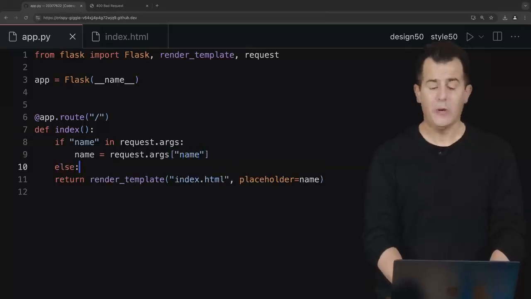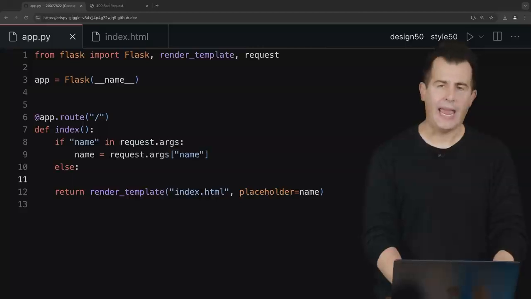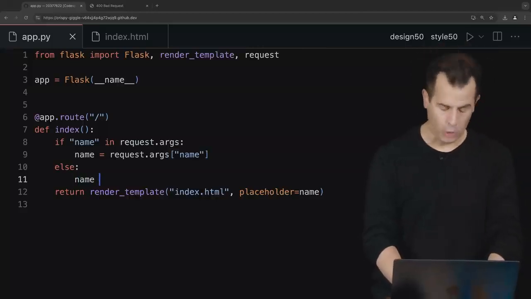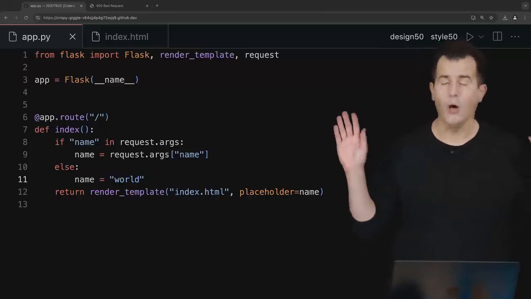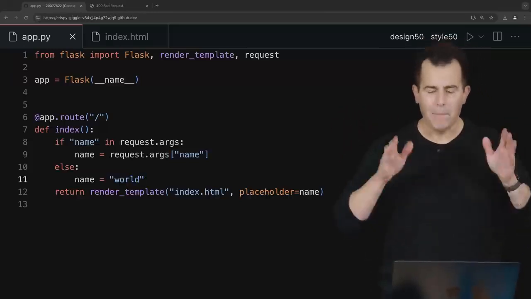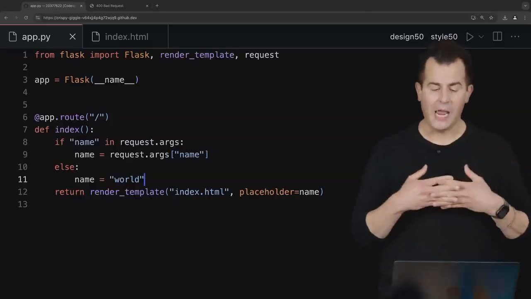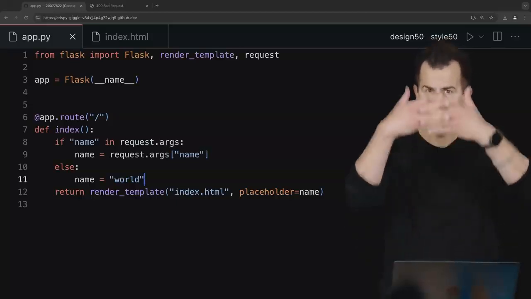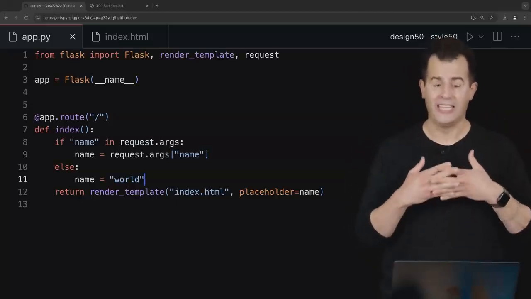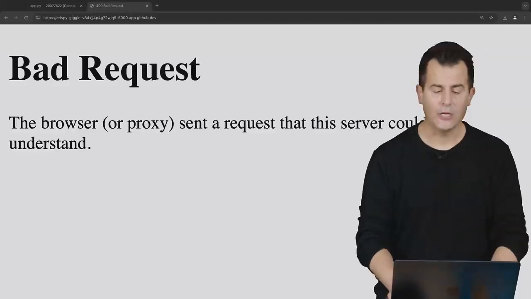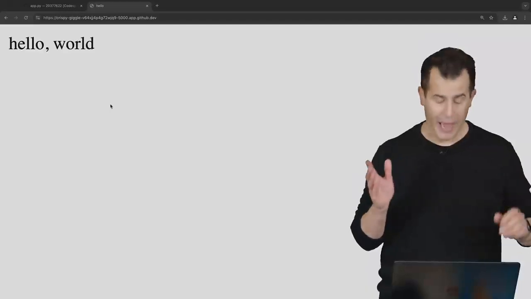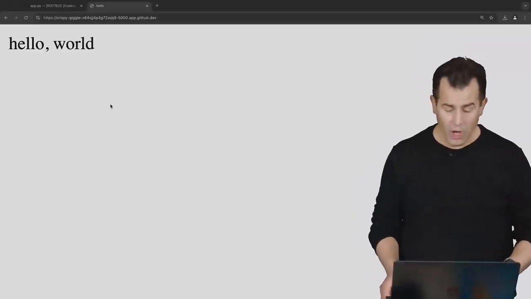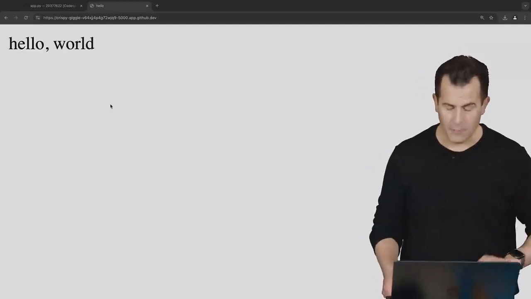Else, if there is no name key in that dictionary, we've got to handle that situation, which I wasn't a moment ago. All right, fine. Let's create a name variable and set it equal to some default value like world. And now line 12 can remain unchanged because no matter what, I'm passing in a legitimate value for name that's either whatever the human typed in the URL bar, for instance, or it is by default world. So if I go back now to my other tab, and without changing the URL, I just click reload, now we're back to something correct, if underwhelming, that says hello, comma, world.